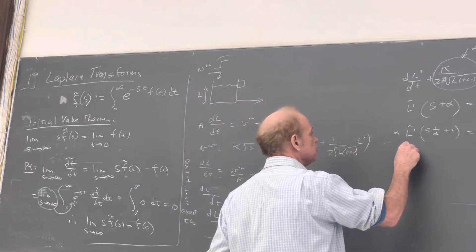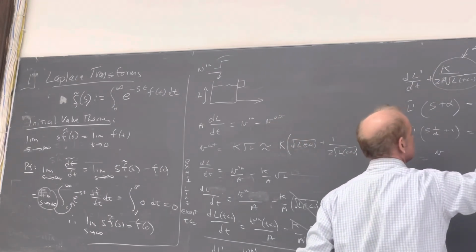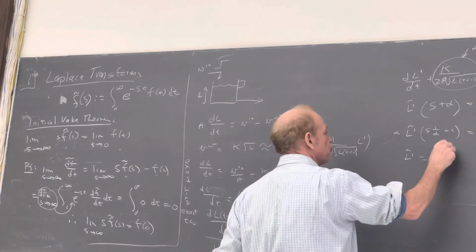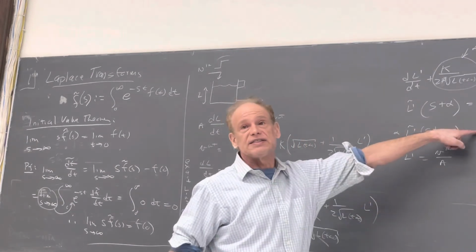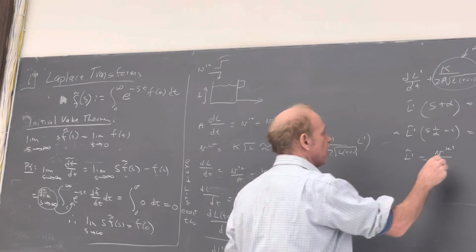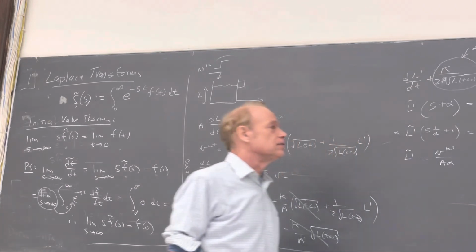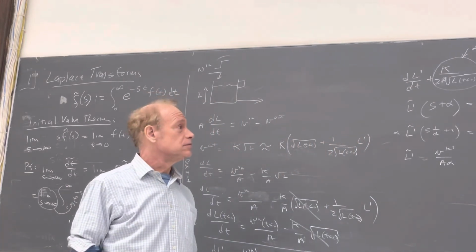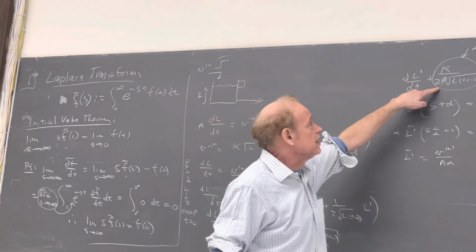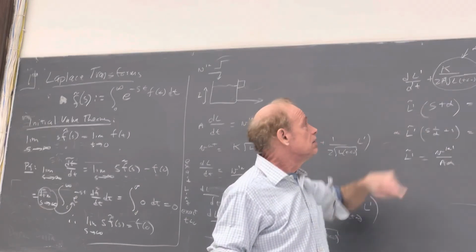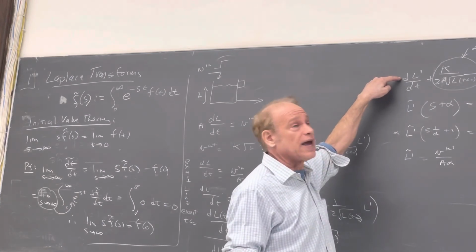And this is in the form I like. So now I have L prime tilde is equal to v, and now I need to take a tilde here. V in prime tilde is v in prime divided by s, because it's a step function. And now I have 1 over alpha, and here I have 1 plus s times 1 over alpha. Yes? How did you get, so that's second line you have L times s plus alpha. I call this thing alpha, so I don't have to keep rewriting it. I'm sorry? Where did the s come from? I take the Laplace transform of the derivative and I get s times L prime.